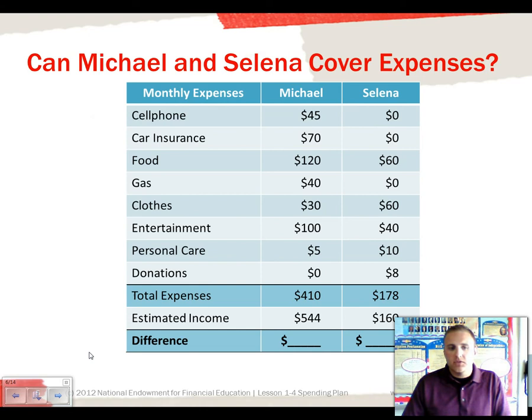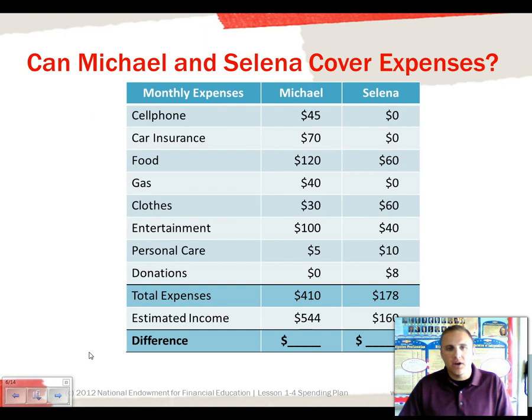But we know Michael's rough cell phone payment is $45. He pays for his cell phone all the way down through his personal care. Okay, products that he might need at a store, deodorant, toothpaste, whatever it might be, those are what we consider to be personal care items. You kind of look at Michael's priorities, and you realize Michael likes to eat and Michael likes to have a good time. So his food allowance and his entertainment allowance are much higher than any of his other costs. But those are Michael's personal financial decisions.